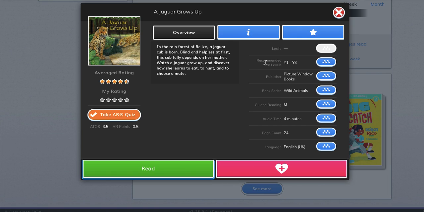You can also see here where it tells you the recommended year level. So this is the age in which this book is suitable for. It is suitable for children in year 1 to year 3.